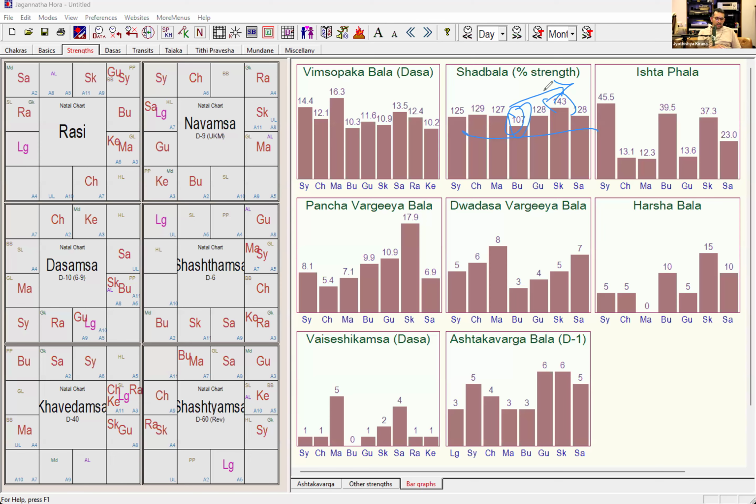So let us say, see, where is Shukra? Shukra is in a good place. 1, 2, 3, 4, 5. He or she will have a very good marital life, to put it in a nice way.